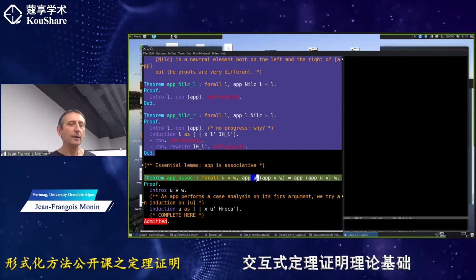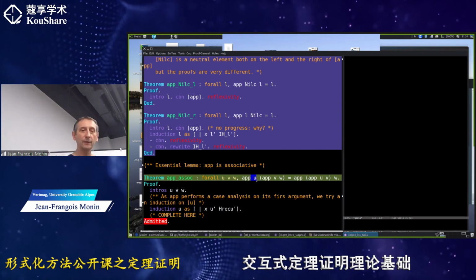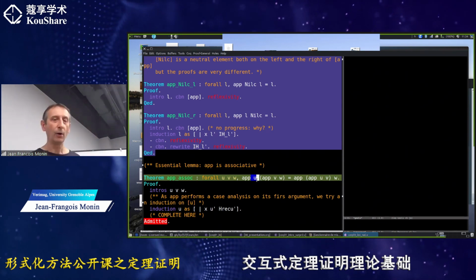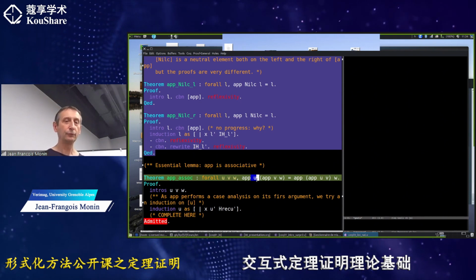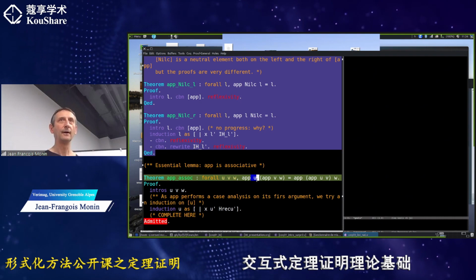Is it equivalent? Does it take the same time, or is one of these two options better than the other?